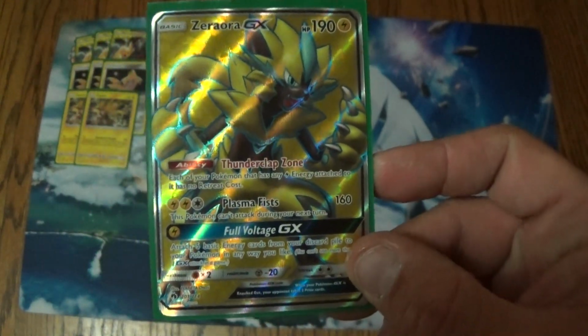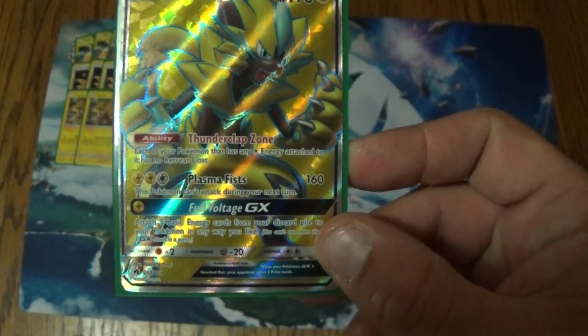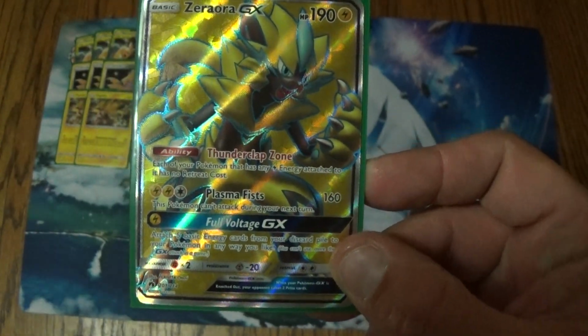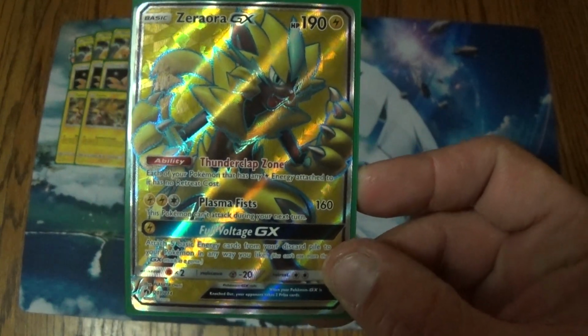Then you've also got some decent attacks here. You've got Plasma Fist. For lightning colorless, it's 160 damage. Basically the same as Buzzwole. It can attack during the next turn. Exact same as Buzzwole, just a little bit different energy cost.